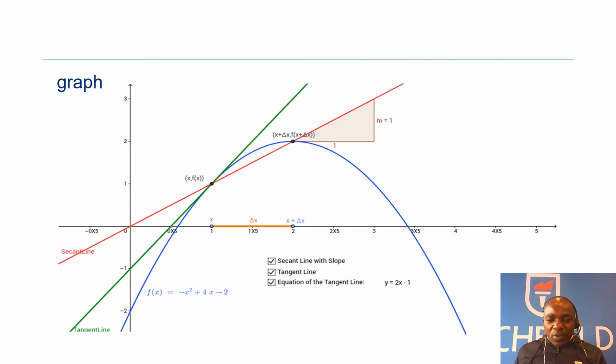Here is another example of a graph with a tangent line. We have a graph of f(x) in blue, and a line in red that crosses this curve at 2 points. Any line that crosses a curve at 2 points, we call a secant line. But we have another line in green here. This line in green only touches our curve, but doesn't cross it. Any line that touches a curve but doesn't cross it, we call a tangent line. So this line in green is our tangent line to this curve of f(x).